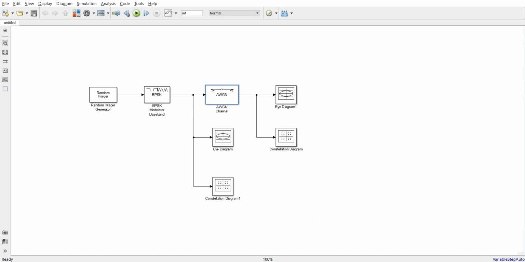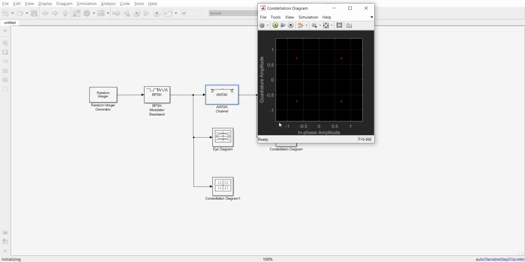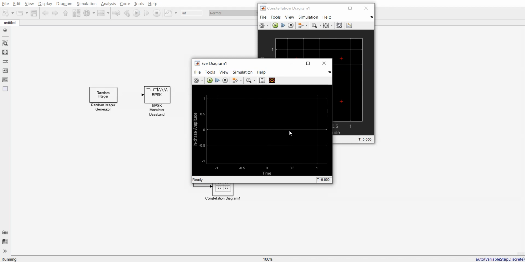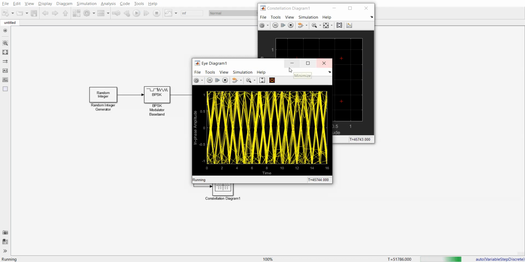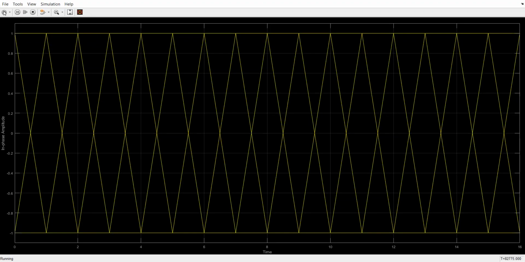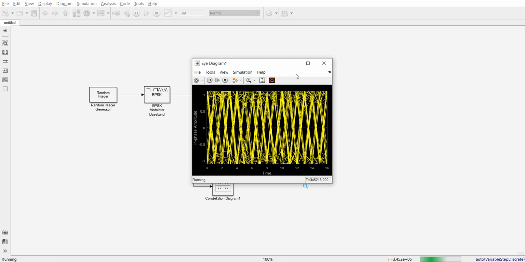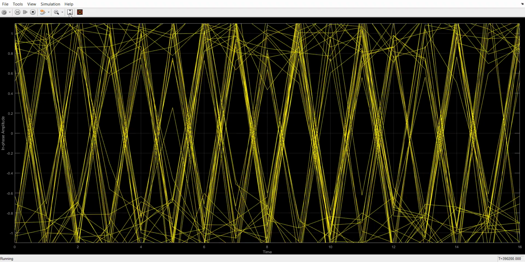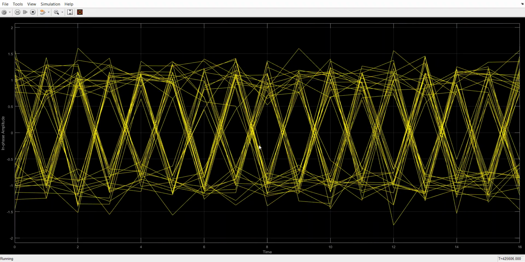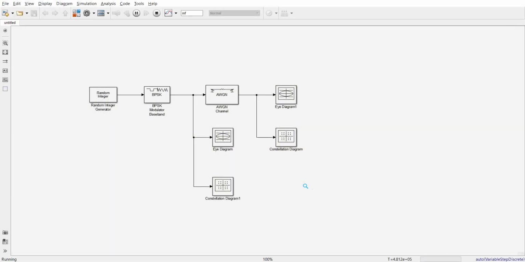Now I'll run the BPSK modulator and demodulator. So we'll get 4 windows. See, in the main window, this is after the noise. So this is before the noise. This is before the AWGN, and this is the eye diagram, which is the output. So we are getting an exact rectangular wave, which is transmitting through the channel, and this one is after the channel. So we can find out the noise. This is set for 10, so we are getting more noise. As we set it for more than 10, the noise we can observe decreases.